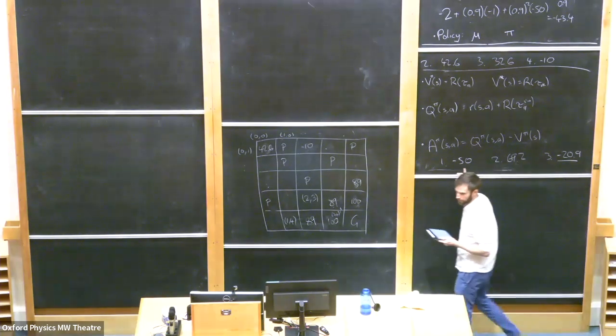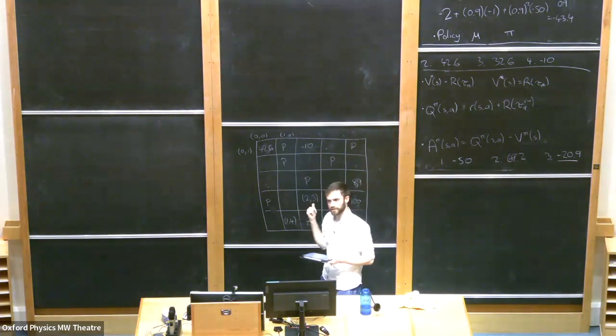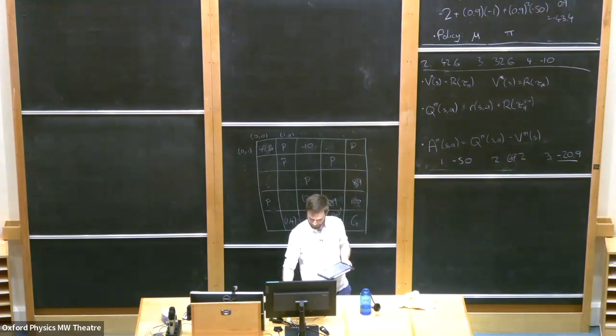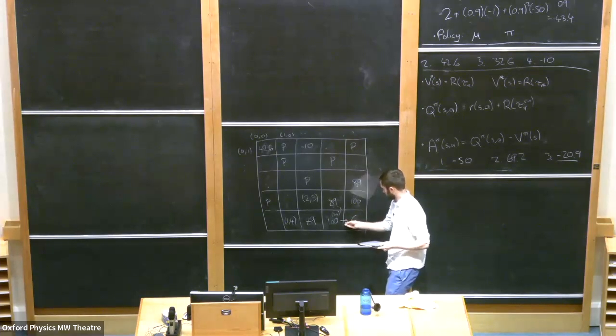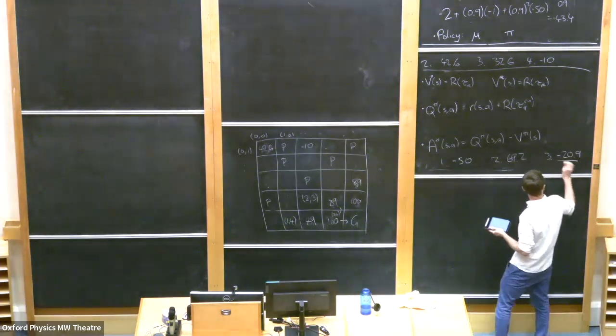Did I make it clear that these are optimal value functions? Maybe I didn't. Obviously, you need a policy to compute a Q function or an advantage function or a value function, and I haven't specified a policy. So these were supposed to be the optimal value function. In this case, you should have moved right, and then you would have got a return of 100. But because you went up, right, down, you did worse by 20.9.